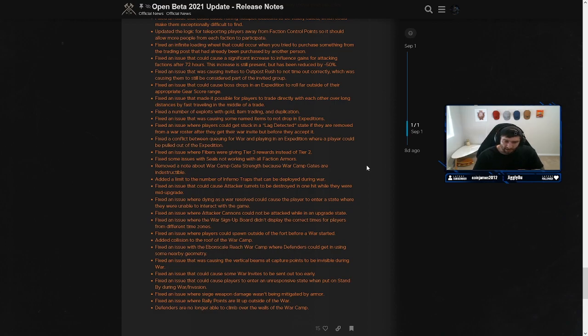Fix an issue where attacker cannons could not be attacked while in an upgrade state. Fix an issue where the war sign-up boards didn't display the correct times for players from different time zones. Fix an issue where players could spawn outside the fort before a war started. Added collision to the roof of the war camp. Fix an issue with the Everfall Reach war camp where defenders could get in using some nearby geometry. Fix an issue that was causing the vertical beams at capture points to be invisible during war.